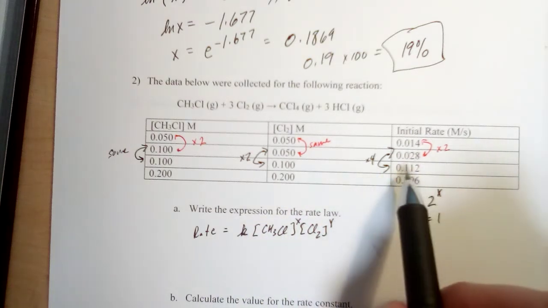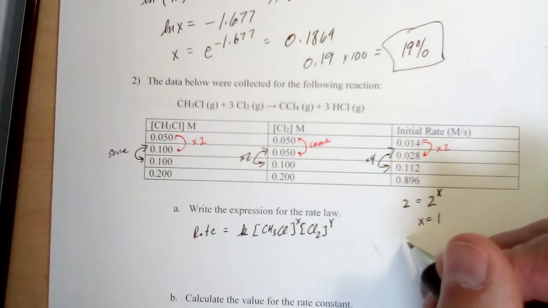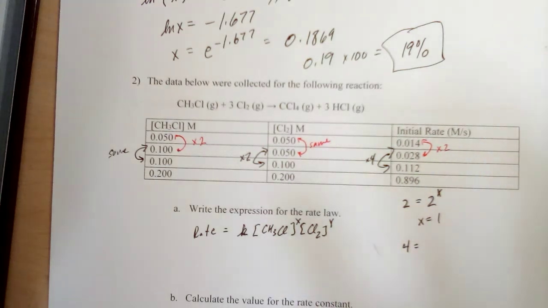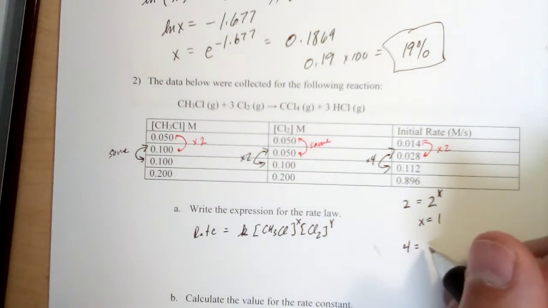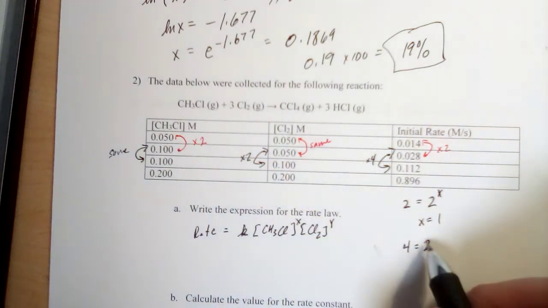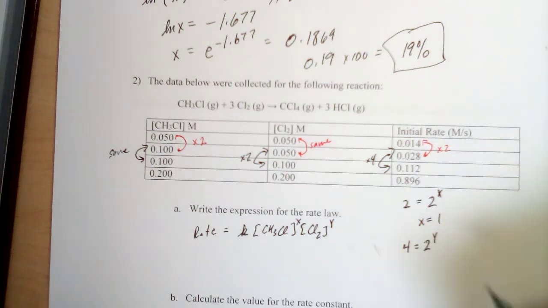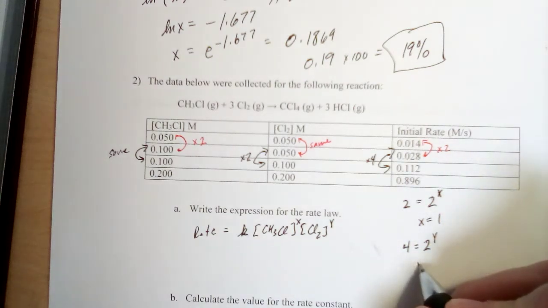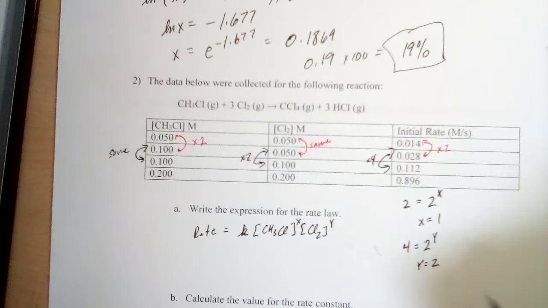If I ratio my rates, 3 over 2, and I would say always do the version that gives you a number as opposed to a fractional number. If you put 2 over 3, you get a fraction, and I just find that's a little harder to evaluate the exponents. The concentration ratio was only 2 though. So what does that mean for the exponent? We called it y in the original equation. If 4 is equal to 2 to the yth power, that means y is equal to 2.